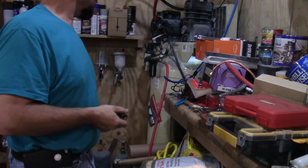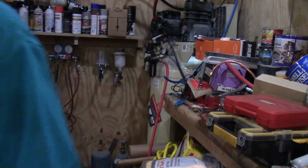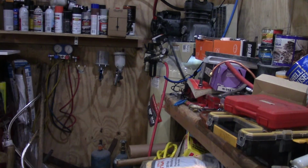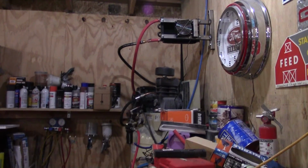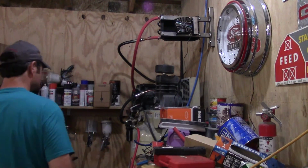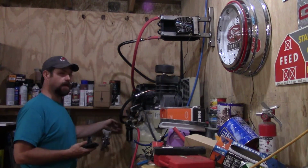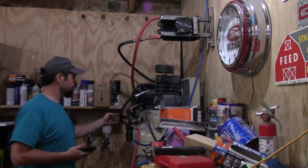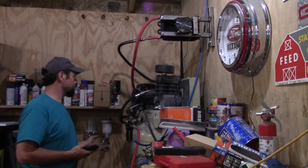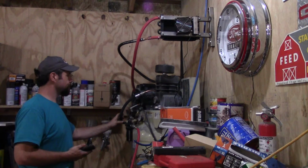So I think I'm going to go ahead and put it back in. I'm going to go ahead and put some thread compound on it, reinstall it, and then we'll hook everything back up and try it again. And alright, everything's back together. The tank has been drained down, so I'm assuming it's going to pump up at some point and stop. At that point, we'll know that that's all that regulator is going to allow in here. And if that's the case, we're going to have to go to bigger hoses or bigger regulator.